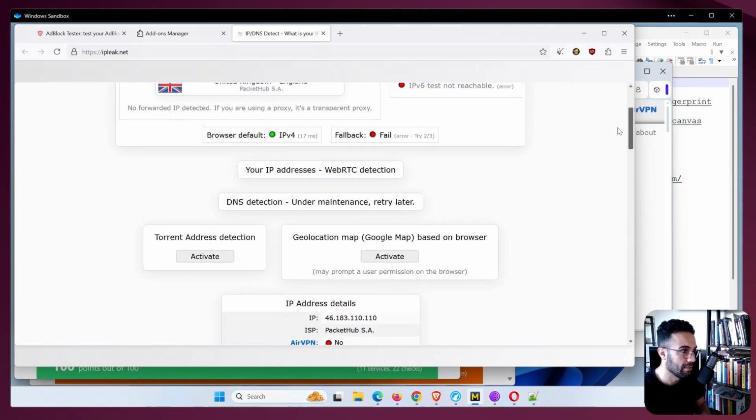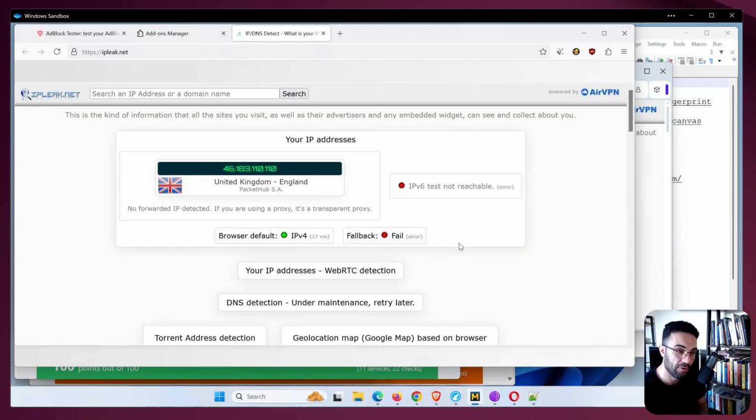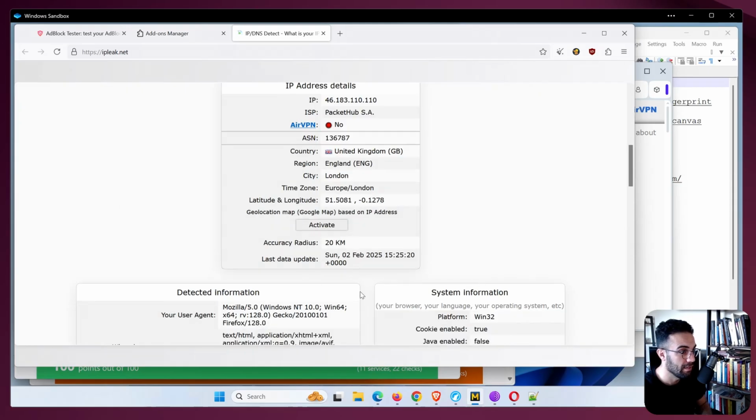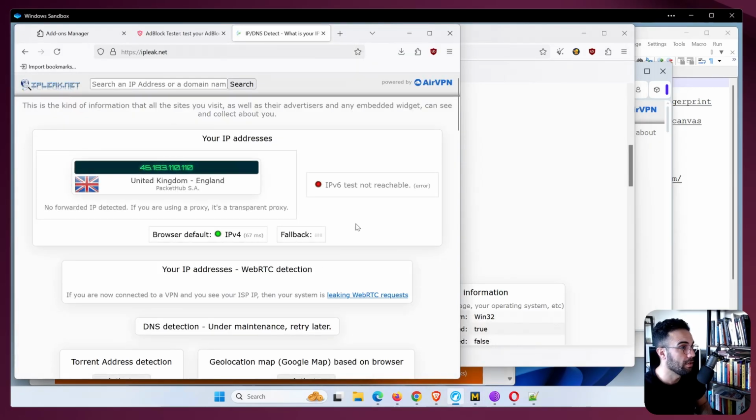Maybe the same thing, because the problem is some of the browsers are very good with ads, some are better with the privacy, but still with the IP or tracking you down, maybe the others are not doing very good. So if I scroll down, again, you can see pretty much a lot of things, but not the rest. I'll go to LibreWolf and open this one.